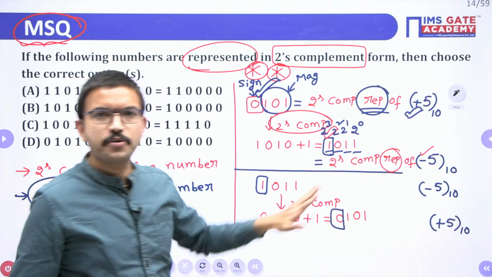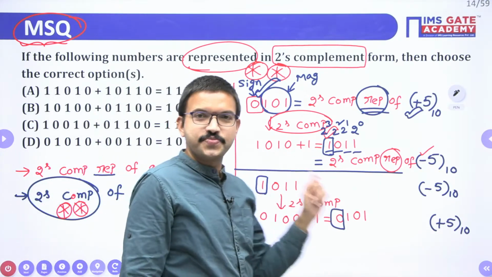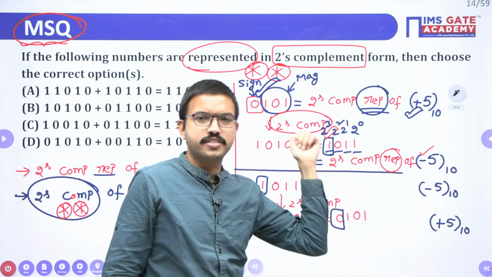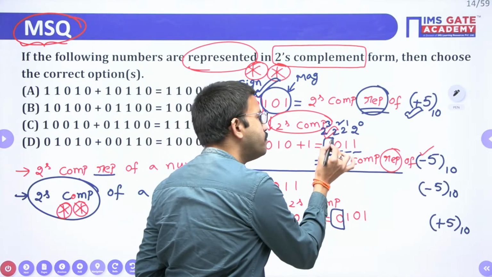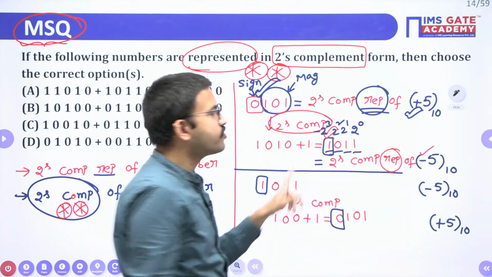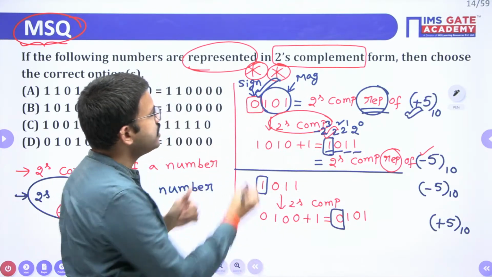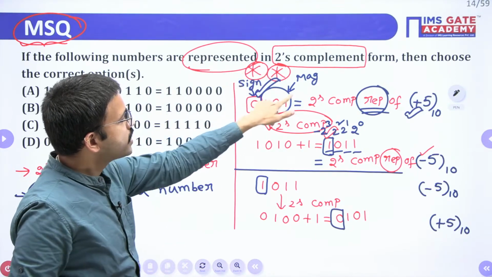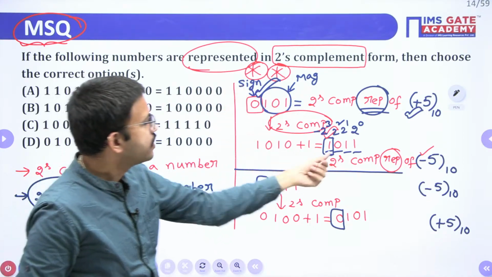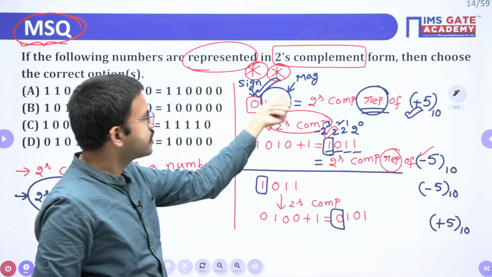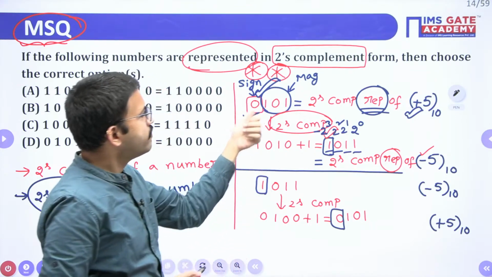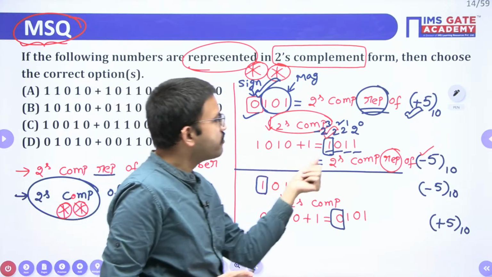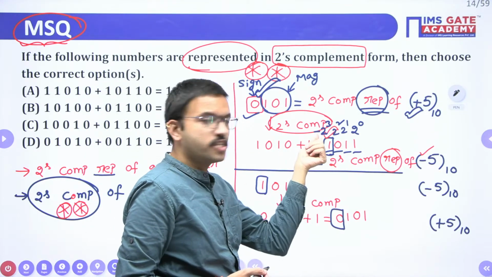Correct? Up to here you will follow. Now, in this case, this particular number is a signed number. That means since the sign bit is 1, obviously it indicates what? A negative number. If the sign bit is 0, it is a positive number. By default, for all positive numbers, the positional weights are positive anyway. Whatever positional weights I have placed here, here also the same. Since the sign bit is 0, I am considering by default positive positional weights only.